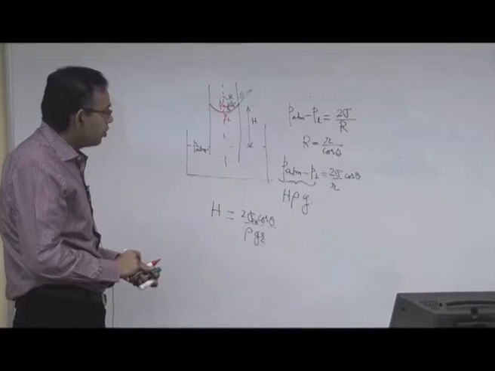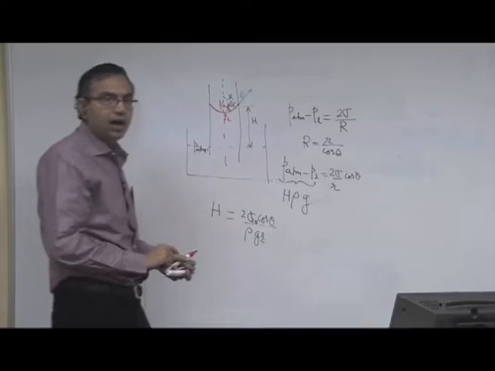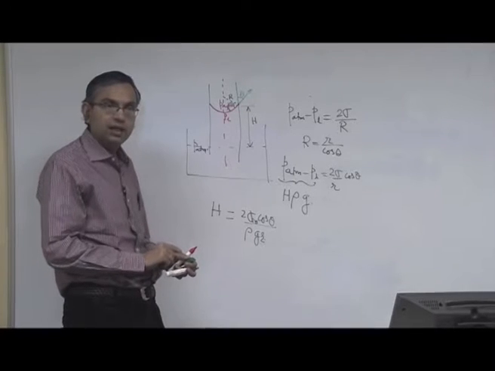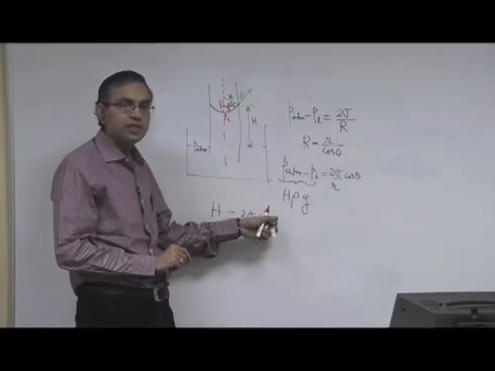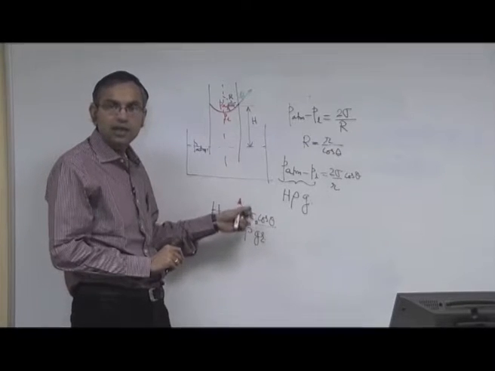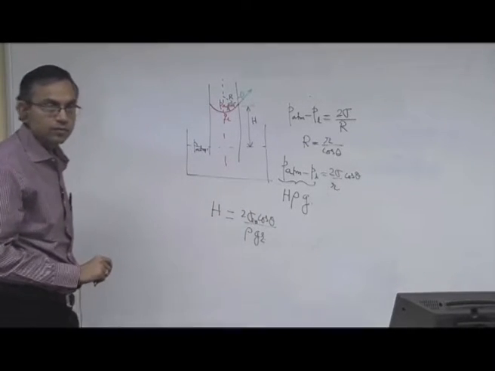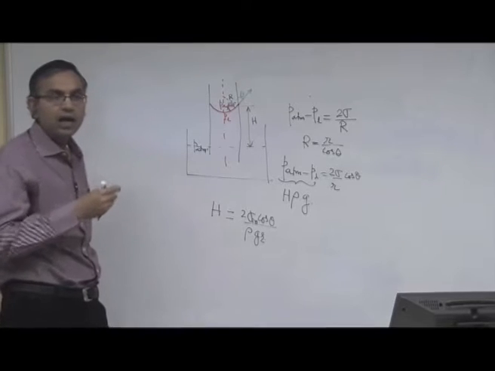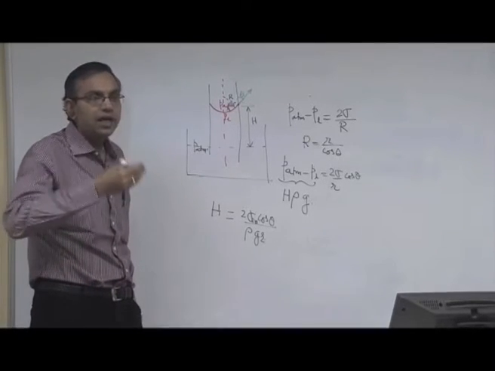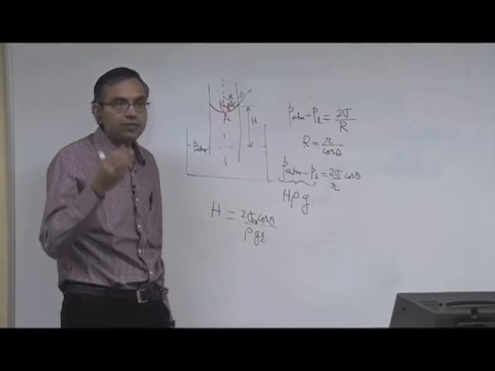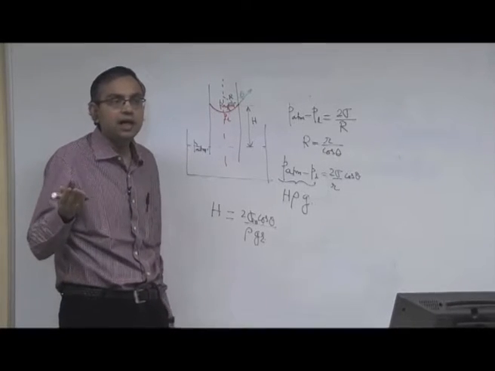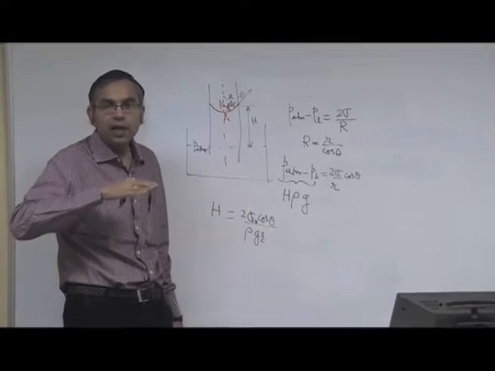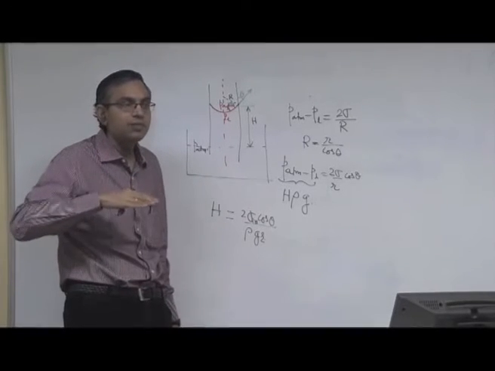So, now you look at this expression carefully. First of all, I commented that it can be capillary rise or depression depending on the contact angle. That is clearly seen from this. If cos theta is positive, then H is positive. If cos theta is negative, then H is negative. So, it depends on the fluid surface combination, what the contact angle will be, and the engineering of the surface can alter the contact angle. Just by telling that this is the surface, this is the material, we cannot say what the contact angle is. You can engineer the surface to tune the contact angle. That is what the micro and nano fabrication facility has provided now.